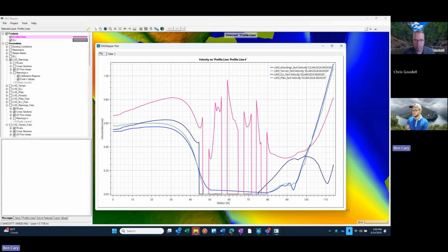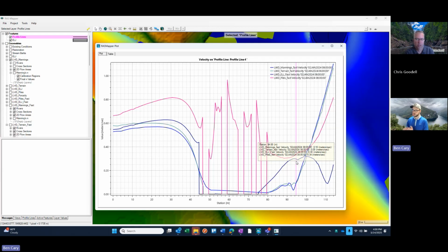The next one I've plotted up here is velocity, and you can see that there definitely are some big differences here. A couple tenths of a meter per second, that's getting up close to a foot per second on the upstream side, and then on the downstream side, we get very different results depending on which method we're using. And again, this just all has to do with how we're blocking that flow, whether we're completely blocking it.